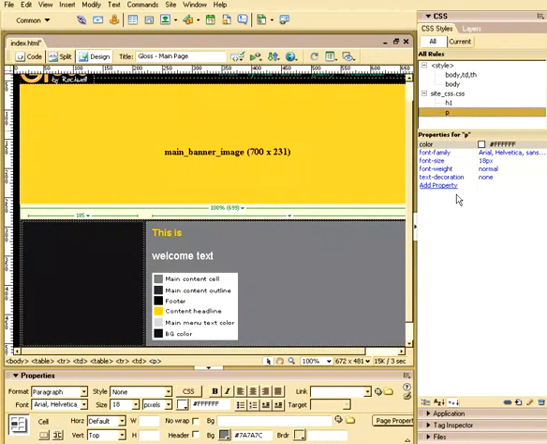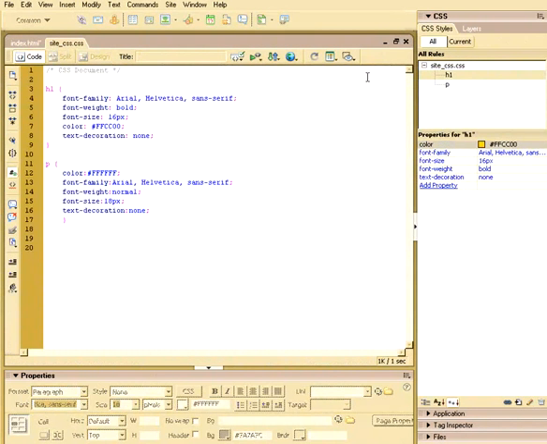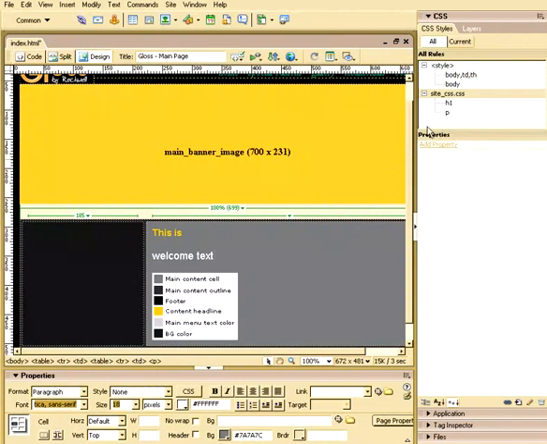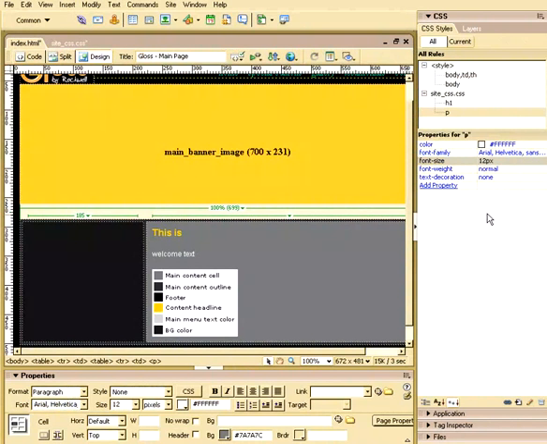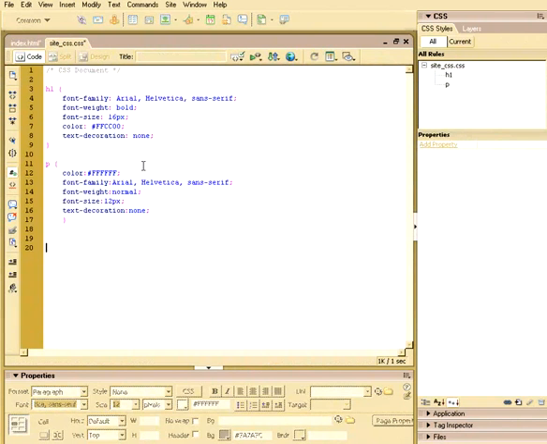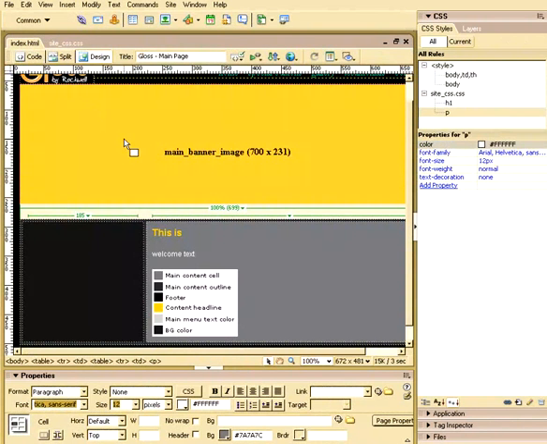By doing that, it has automatically adopted all of my settings based off of this information right here. Now, what's great is I don't even have to go back to this style sheet to make changes. I can actually make changes right here on this page while I'm working. So I can change this from 18 to 12 pixels, and there you go. Just like that. As you can see up here, it put a little asterisk, which means that this does need to be saved. Once it's saved, that asterisk is gone. But we now made very quick changes.